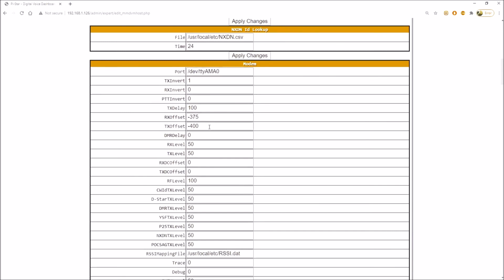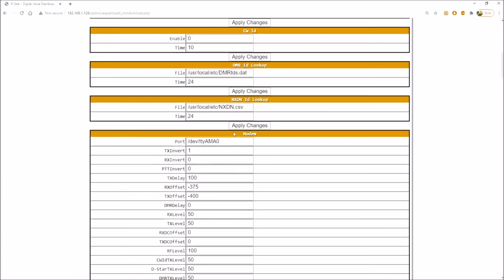Now, the TX offset I found isn't crucial. I've got it set to minus 400 there, but to be honest, if I set that to 0, everything would still work. The problem you'll have is establishing the right RX offset. You can see here, it's set to minus 375. At that setting, my handset talks to my hotspot and there is no problem. But my 6062 mobile rig won't work at this setting. If I want to use my 6062, I have to alter this RX offset. In fact, I have to take it up to about minus 600, quite a difference. So you may find that you have to alter this setting.